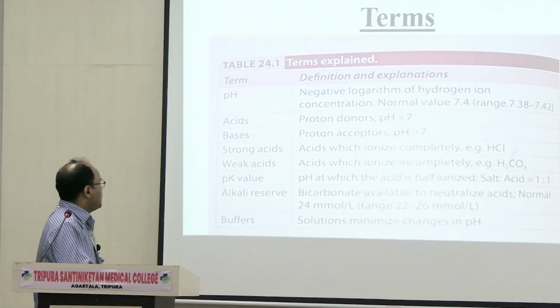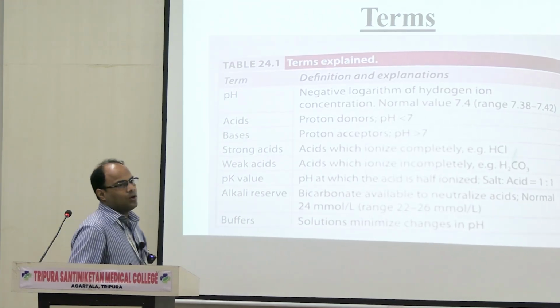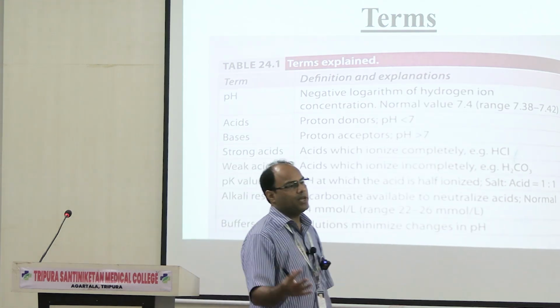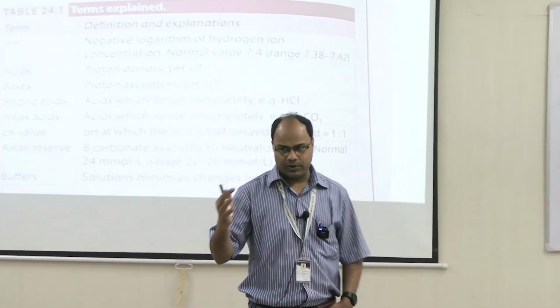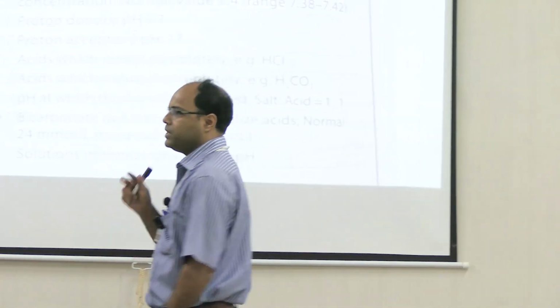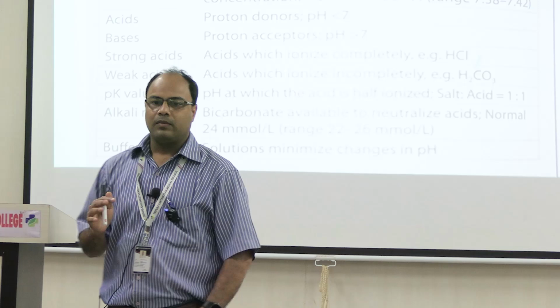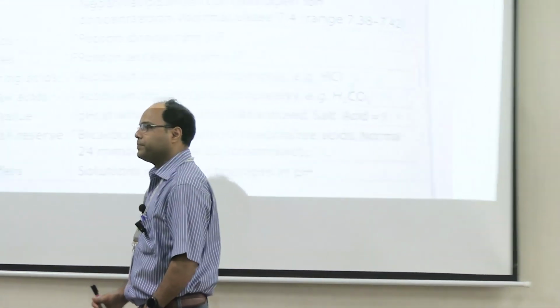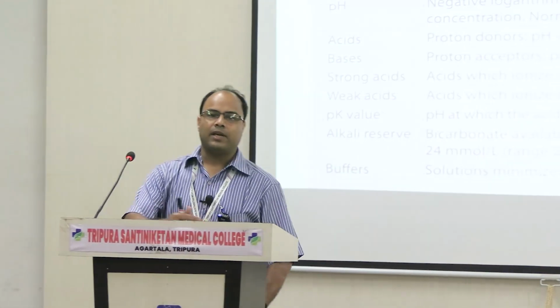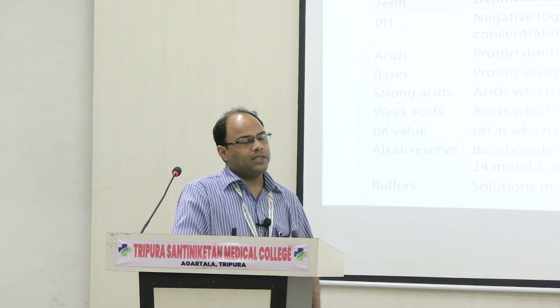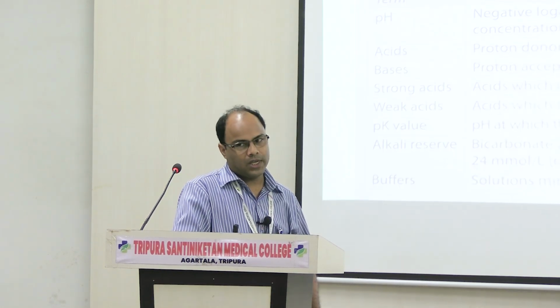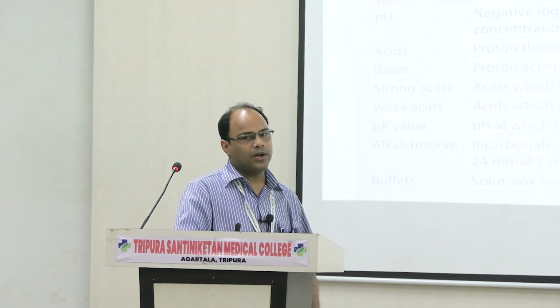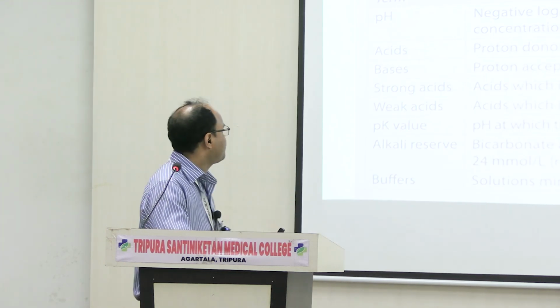What are acids? Acids mean they are donors of proton. They give rise to hydrogen ion concentration, hydrogen ion. Okay. So acid means they give hydrogen ion. Bases mean they accept proton. Strong acids mean they completely dissociate and give maximum number of protons. Weak acids mean they give a partial amount of hydrogen ion. They do not dissociate completely. Okay.